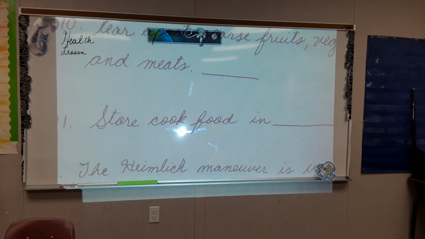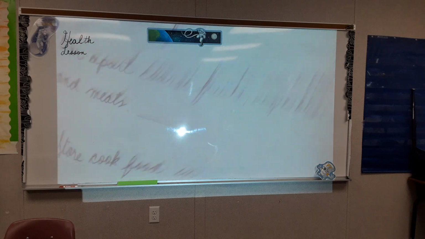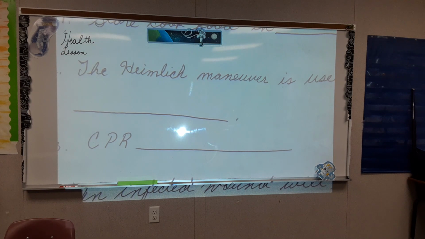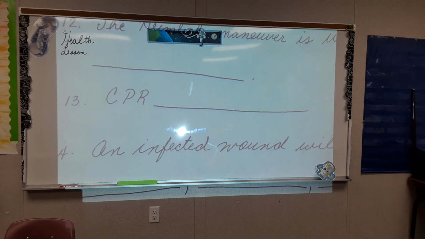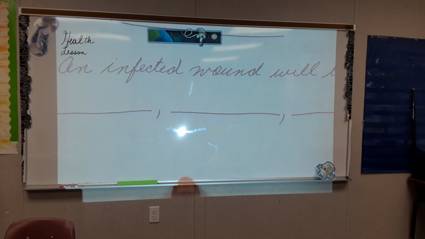Store cooked food in. Where should I store cooked food? How long can I leave it out? What is the Heimlich maneuver? When should I use it? When shouldn't I use it? What is CPR? What does the letter stand for? How do I know that my wound is infected? It has 3 characteristics.